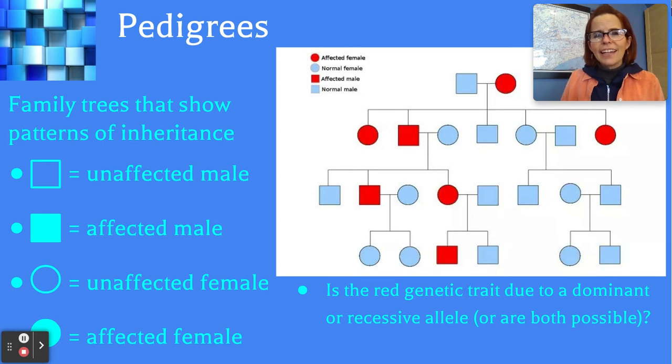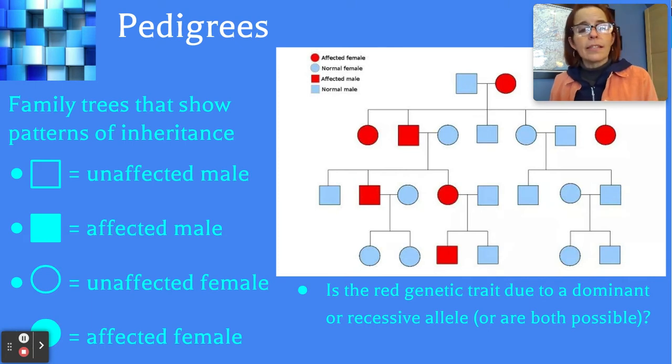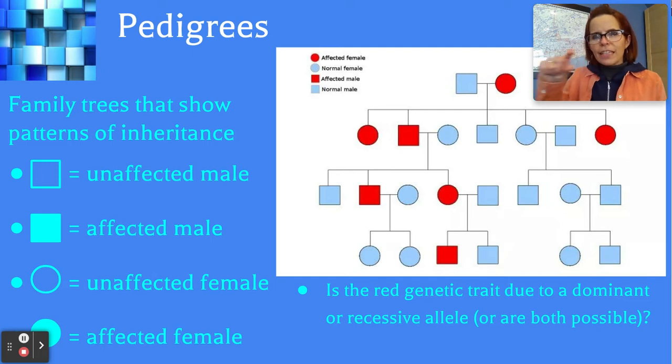So we know that dad is capital N if this is a recessive trait because he's normal, he's not colored in. His second letter could be another capital N. He could be homozygous dominant. If he were homozygous dominant, then they could not have any kids that have this trait because he would always pass on one of his dominant traits. And so all of the kids in the second line would be blue.